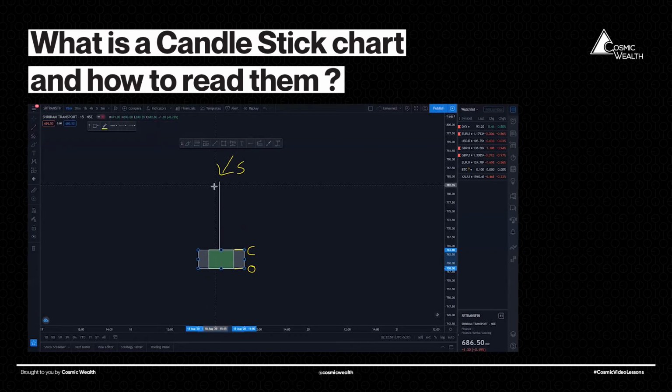Sellers started pushing this all the way down till here. So the sellers who entered here pushed it till here. This much portion is dominated by sellers. Now only a small portion is by buyers, right? So who's dominating here? Sellers. Now look at the color of this candle, guys. It's a green colored candle. But even though it is a green colored candle, it has a seller dominated nature. It has very huge chances of falling.